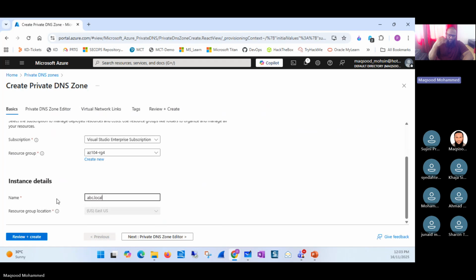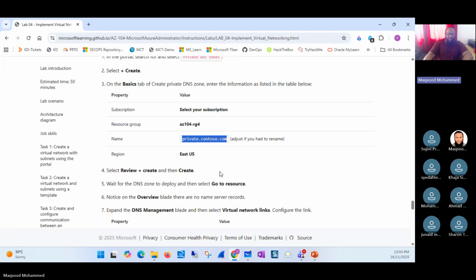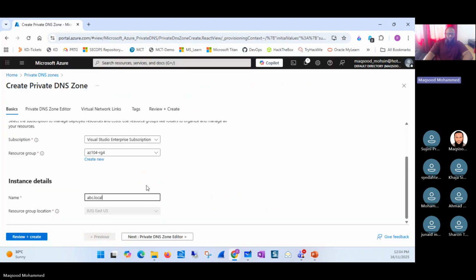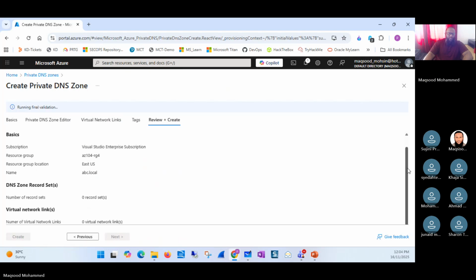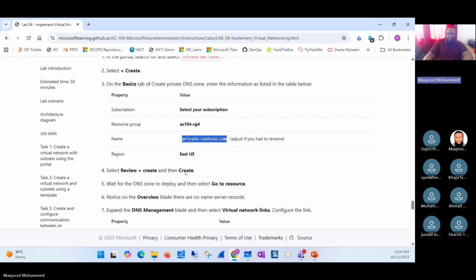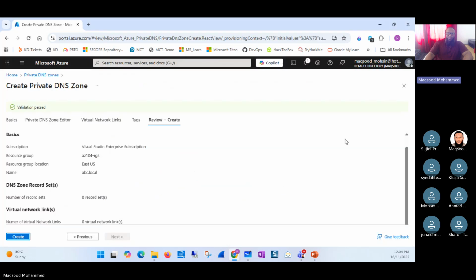Since it is not a public domain, I can use any domain name here that I want internally to be used. So if it is a public domain, it has to be .com or .net or the publicly available root DNS domain names. You can't use .local in the real world. So it says create. Now go to the resources.